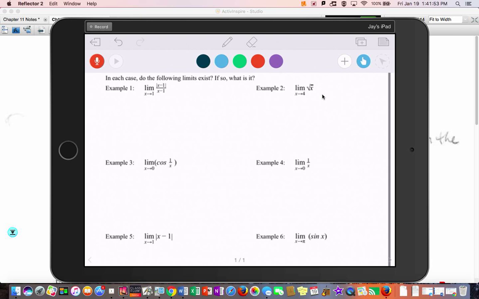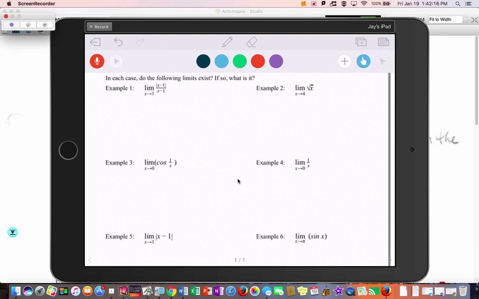So I would look at tables or graphs for these 6. Do these as DIY homework style problems, and then I'm going to put the answers up and walk you through anything. The trig functions, make sure you're in radian mode when you look at those. So go ahead and pause the video now and then come back and look at the answers.